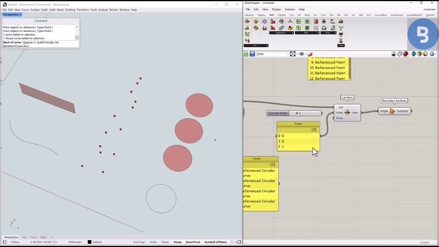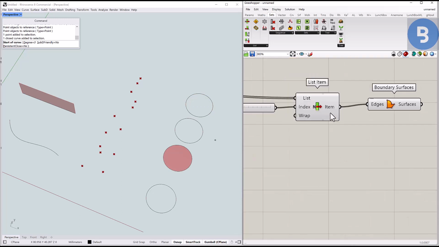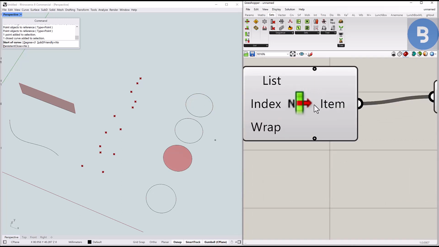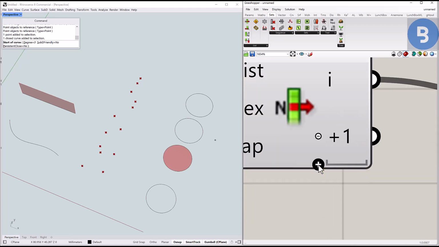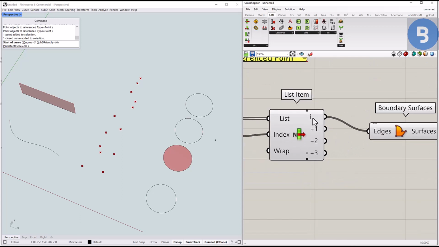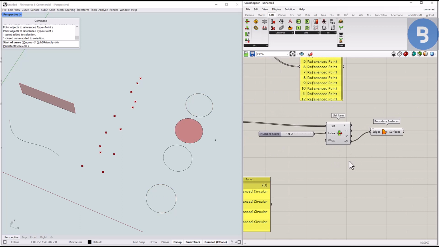The other method that we can do, for example, I want to choose 2. Go to the output of the component list item. So here we can see this sign. We can press this sign, and as you can see, this is for the first one, the second one, third, and fourth. Okay, 0, 1, 2, and 3. Okay, we can have the items or objects separately in the output.